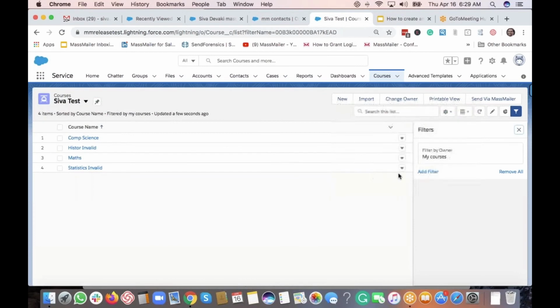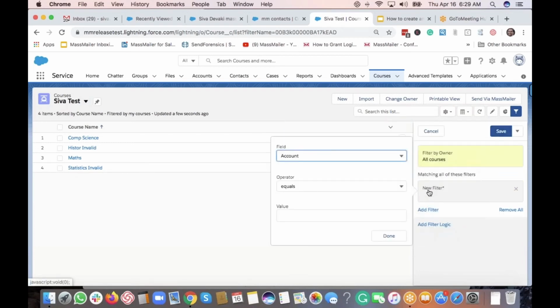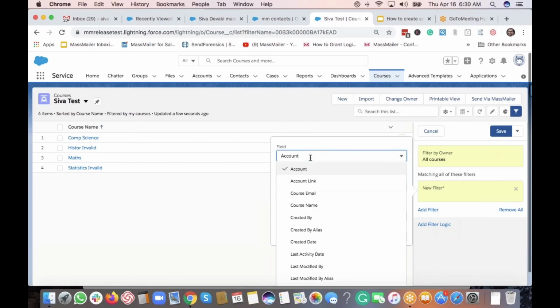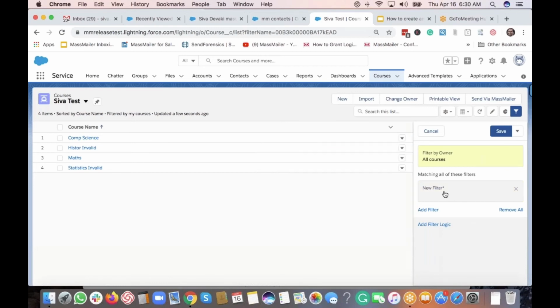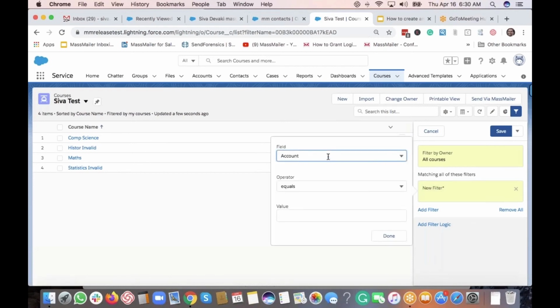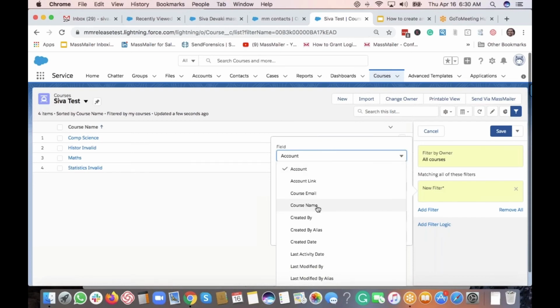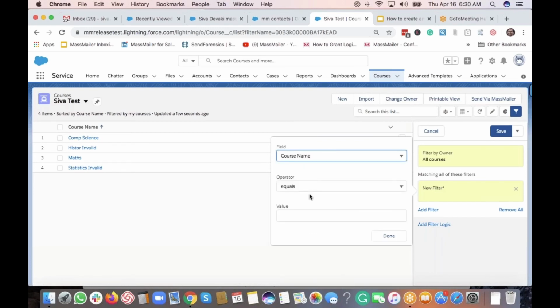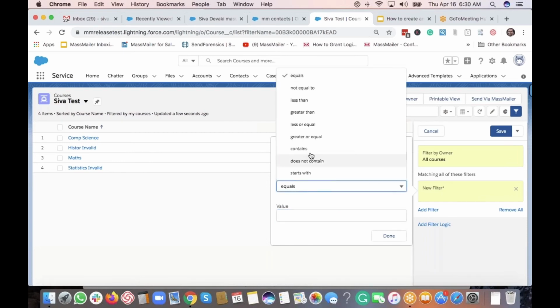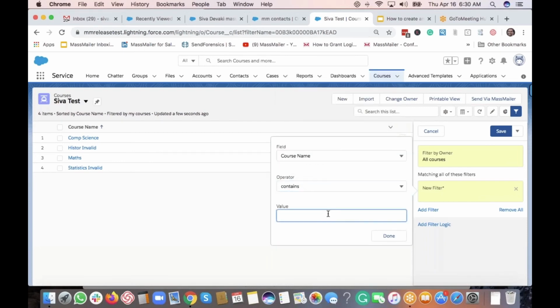And I still haven't applied any filters. It is defaulted to my courses. I would say all courses, one filter. And then I want to apply another filter here. So let's say new filter, course name, for example, contains science, right?